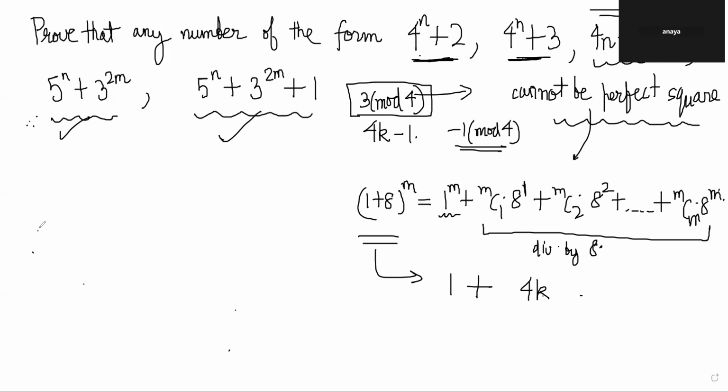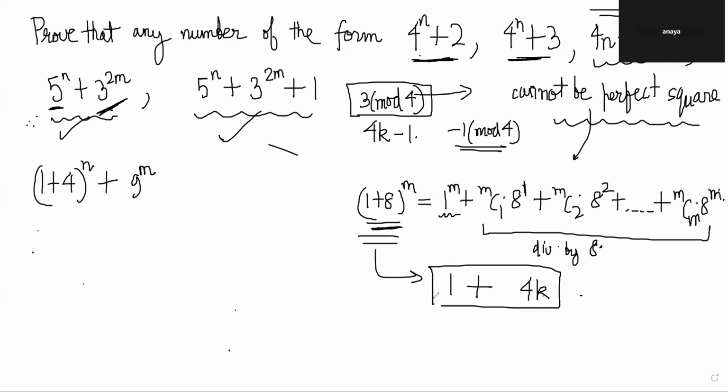Use the same methods, nothing very different. What I'm doing, I just made it like n 6 minus 1. You don't have to do 8 6 minus 1, that's annoying. You should do 1 plus 4, that's much easier. We already know 3 power 2m, I have already shown you, we just now did 1 plus 8 and got it as 4k plus 1. So this second number is of the form 4k plus 1.